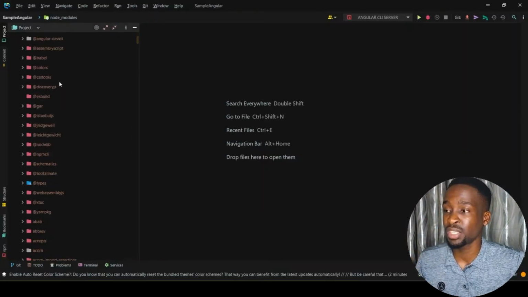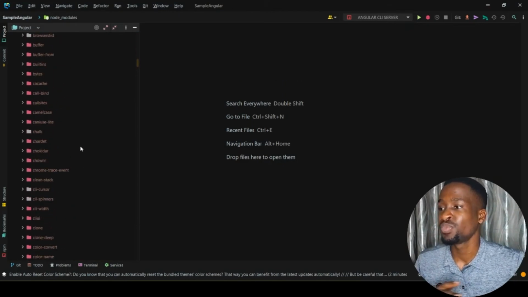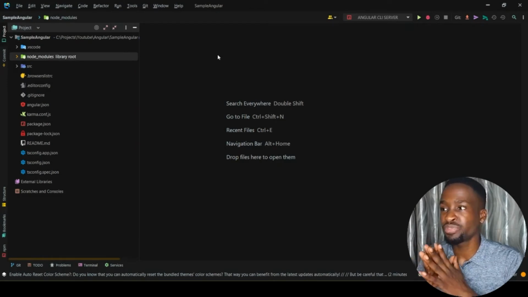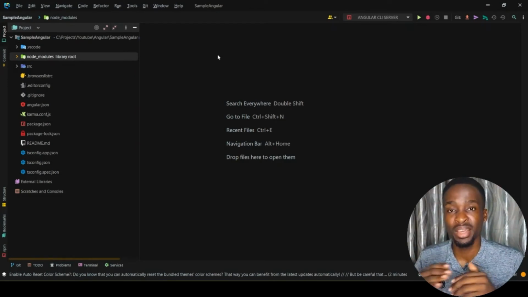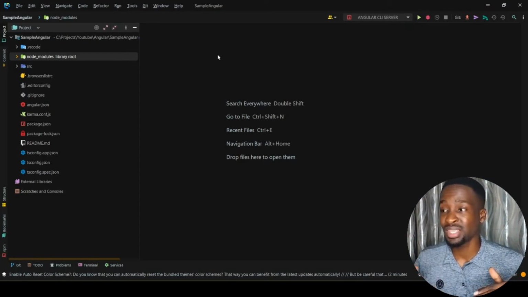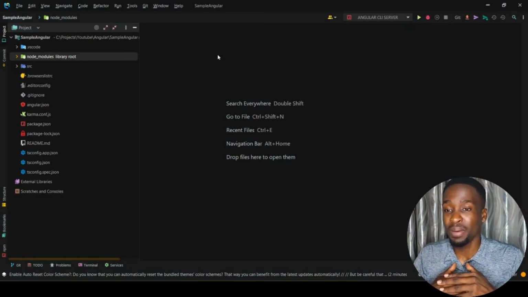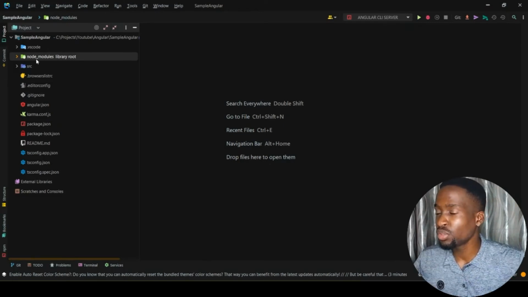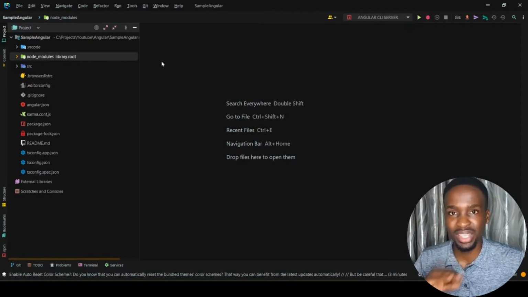And when we expand this, we can see a whole lot of things here. Now this is what I'm going to tell you. Do not bother about this folder. Angular would handle this folder for you. You don't have to change anything in that folder. Angular just needs that folder to do its work. You understand? In most cases, even the most advanced developers don't make use of this folder to do anything, except when they're just being curious about one or two things, and that's when you see them moving into the node module. But you actually don't need that for anything. So just leave the node module folder there. Don't delete it, just leave it there.